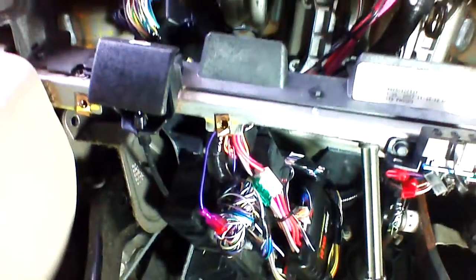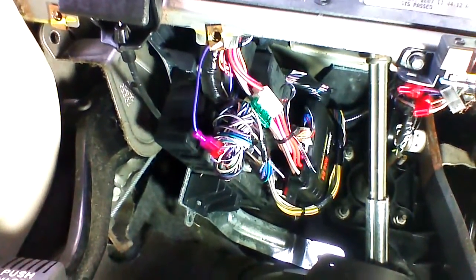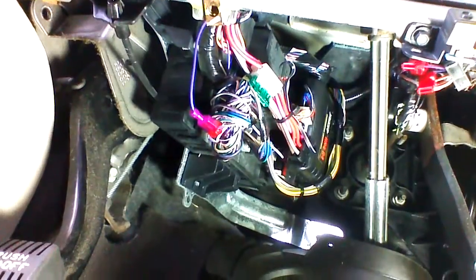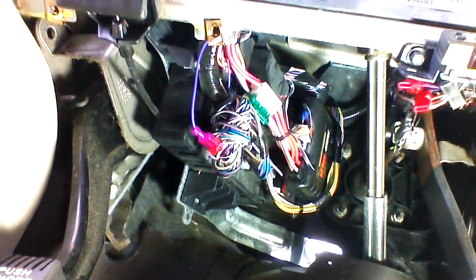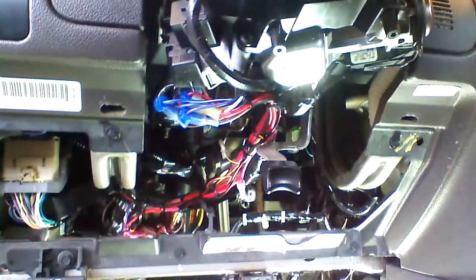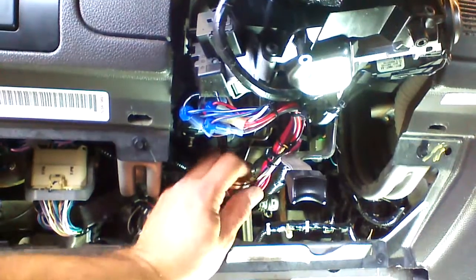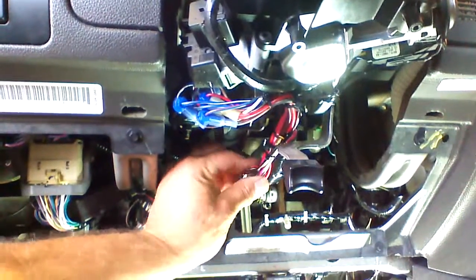Keep in mind that this system will work on all Fords with 40-bit and 80-bit keys. The key that is embedded is an 80-bit key that is backwards compatible, so it will work with 40-bit systems. Okay, we've mounted our key box right here underneath the dash. Fade back to give you a little idea of where we are. Have our ignition harness routed down the main harness of the vehicle. We're going to add a zip tie right here. And we've mounted the remote starter to the BCM.